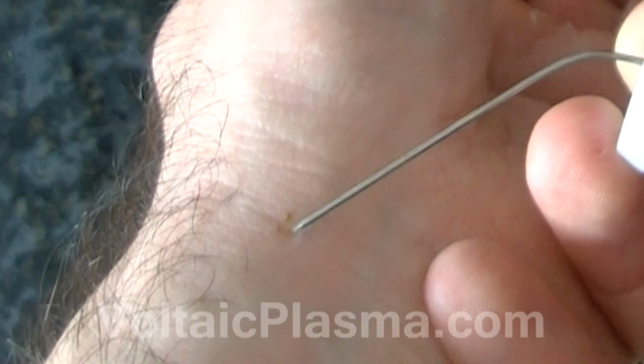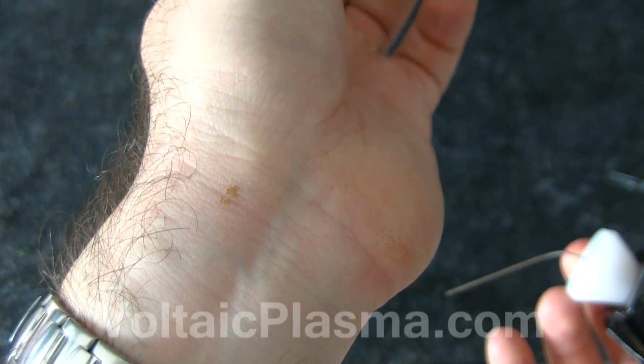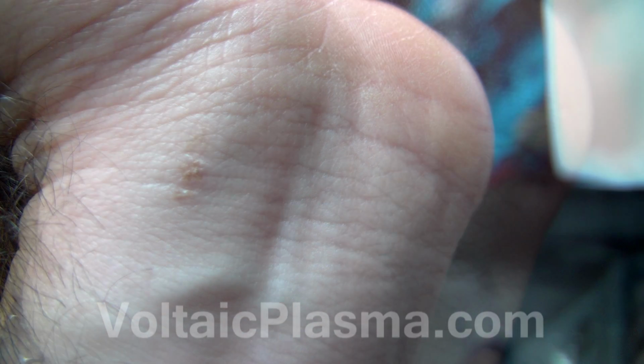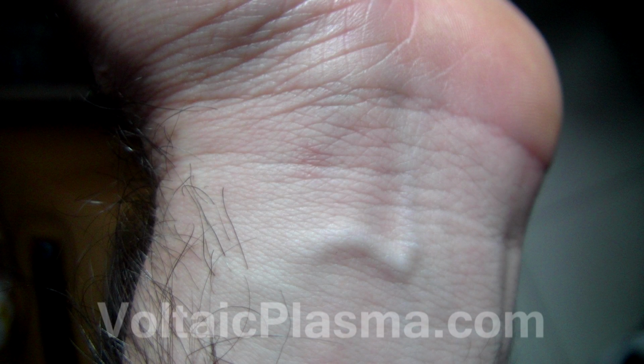You can see an example of patch testing being carried out without the use of any numbing cream on the wrist, and you can appreciate how the skin recovered, and after 3 weeks there was no sign of any treatment being carried out on the area. Once the client returns 2 to 3 weeks later and both you and the client are satisfied with the patch test results because there is no significant change in the skin texture, only then can you go ahead and perform a full aesthetic procedure.